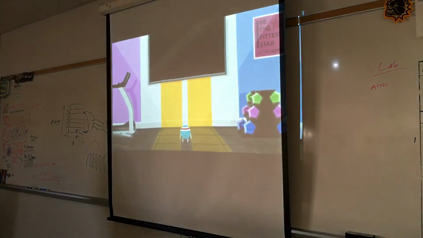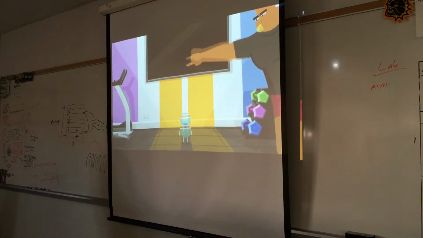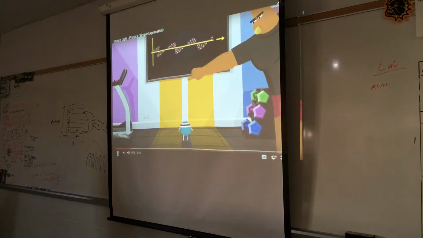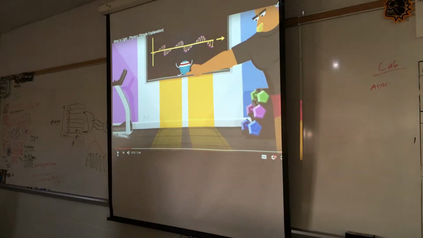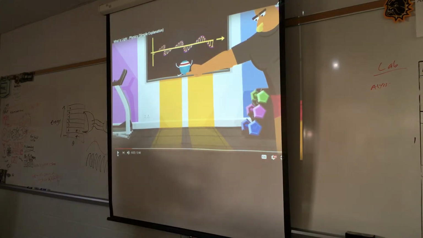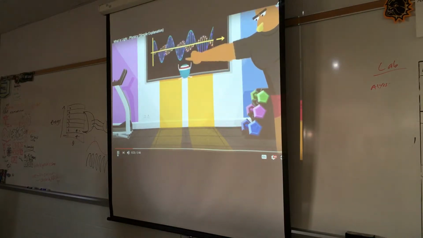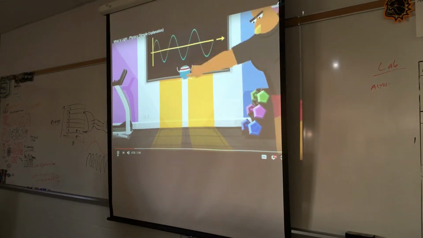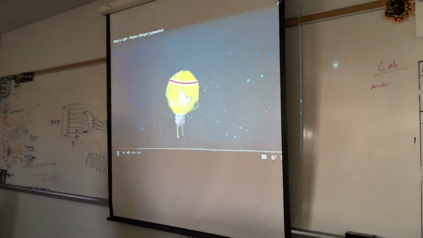Light can be created by making an electron oscillate. This creates an oscillating magnetic field. What's the deal here? What's going on? Gaining energy, losing energy. Gaining energy, losing energy. Right? That thing's an electron. Remember the whole wave thing. And an oscillating electric field, which we call an electromagnetic wave or light.